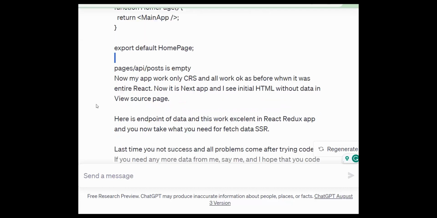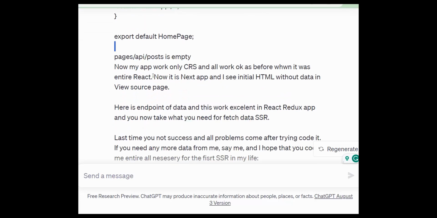And now my app works only with client-side rendering, and all works okay as before.